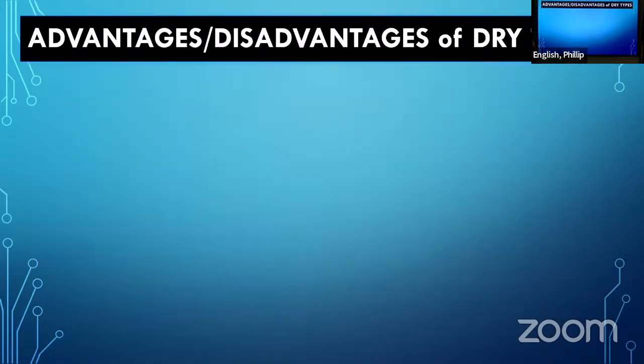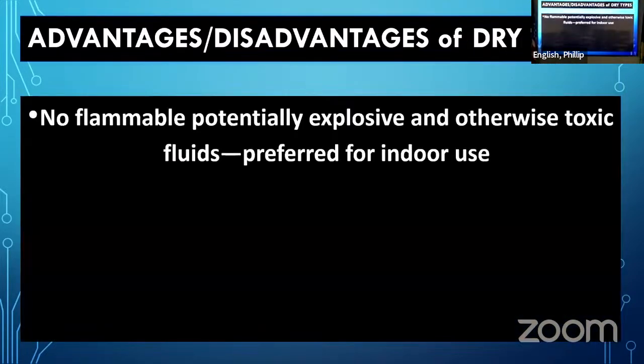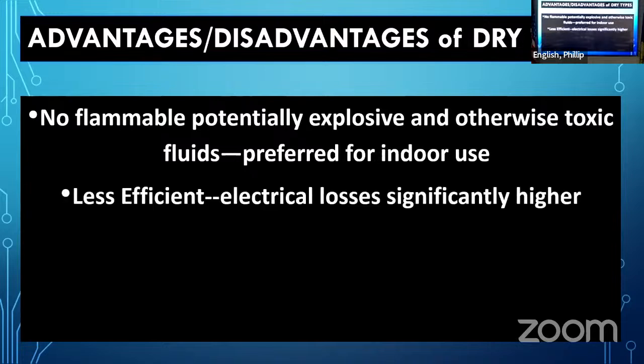Advantages and disadvantages of dry types. There's no flammable, potentially explosive, and otherwise toxic fluids. And so this is preferred for indoor use. Problem is they're less efficient. Electrical losses are significantly higher. Air cooling systems are noisy and not as effective. And they're prone to overheating, limiting the performance during overload. They are also more expensive to maintain.